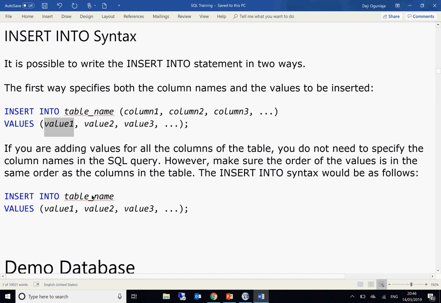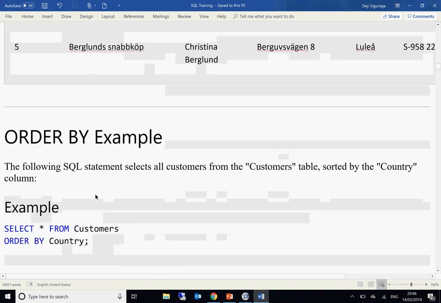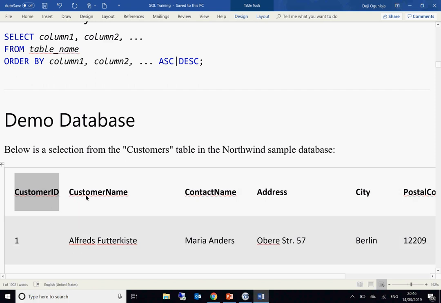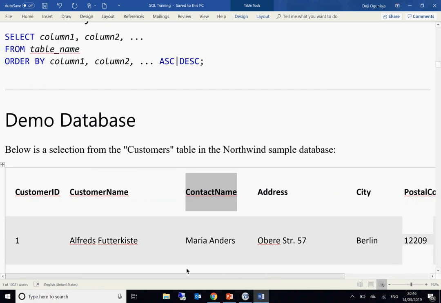Also, you can do something like this. If you do insert into table without specifying the columns as we've done above, it shows that you want to insert into all the columns in that particular table. So that means that if this table, as we've seen, let's say table customer that we are using, you need to specify the value for customer ID, customer name, contact name, address, city, postcode, and country.